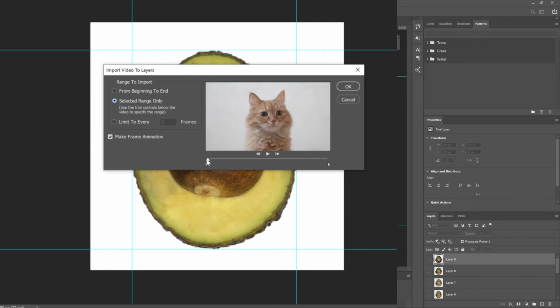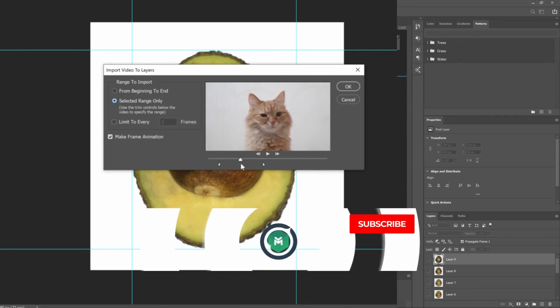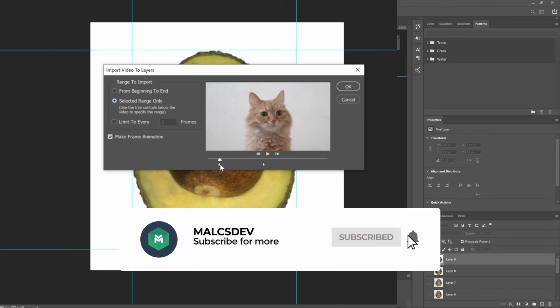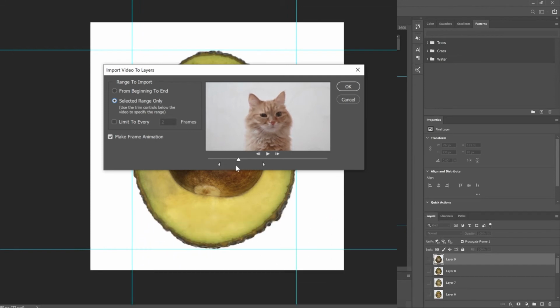So I'm just going to get a preview of what this looks like, and I'm interested in where this guy winks. So I'm just going to start from there and then narrow this down to, let's see, from here to there.